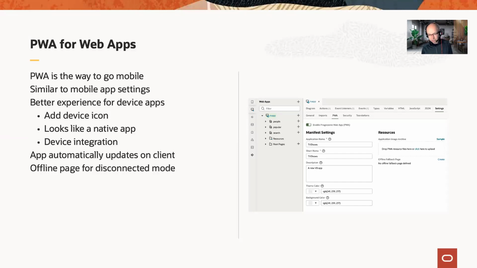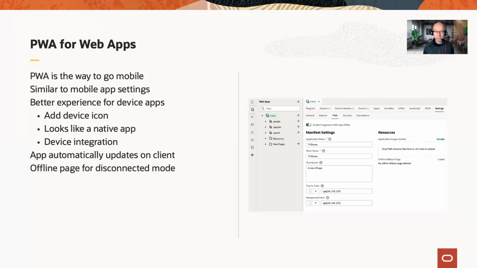Now, what we do new in 21.10 is not only can you take a mobile application and package it as a progressive web app, you can actually do it for a web application. So in your web application under settings, there's a checkbox for progressive web apps, and this allows you to take any web application and distribute it as a progressive web app and enjoy all the benefits of running on the device and the capabilities that progressive web apps give you.